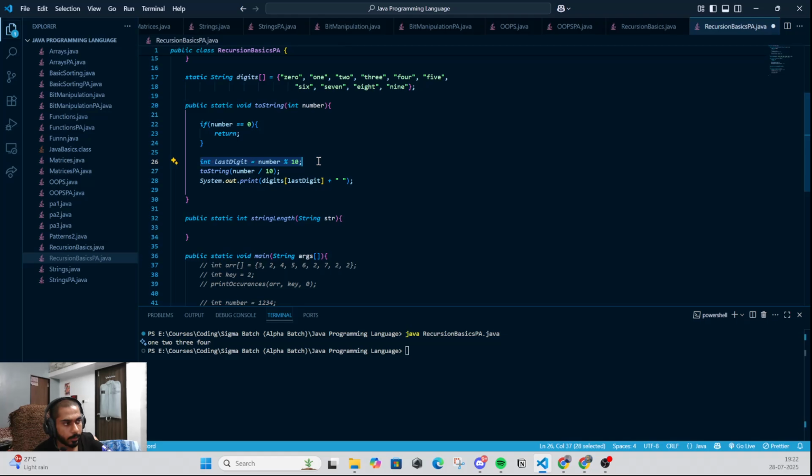Basically it's what I was initially thinking, that we take out the last number and then we call the function again, we take out the last number then we call the function again, and finally, when we have the number as 0, we'll return from there. So then it will start printing the digits and all. So that will print this.